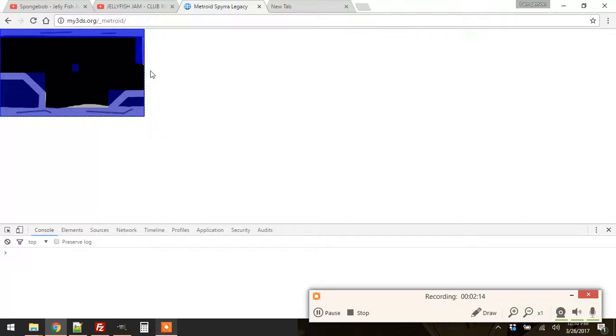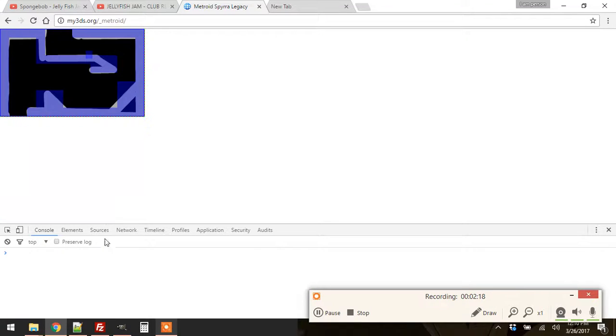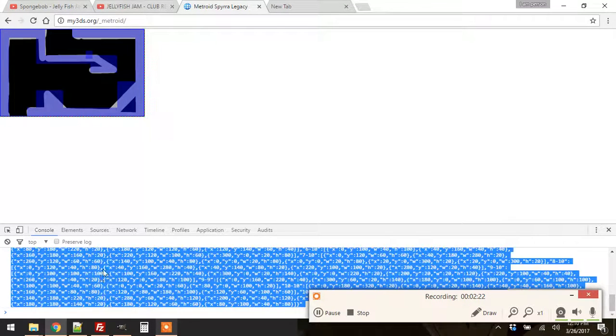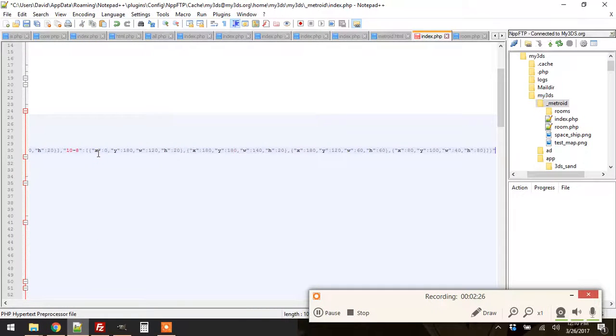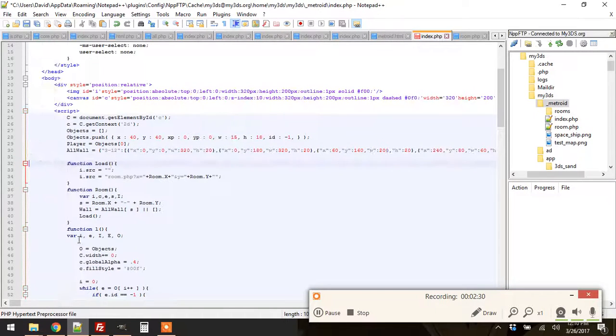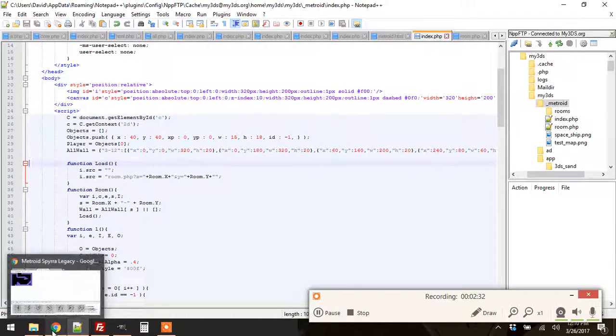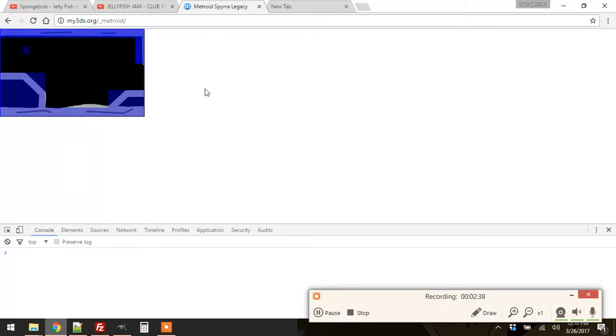Probably do one here. Do whatever I feel like, and then when I'm done, do this again. Copy paste it. Save it. And I'll refresh the page and all those edits that I did will be there.